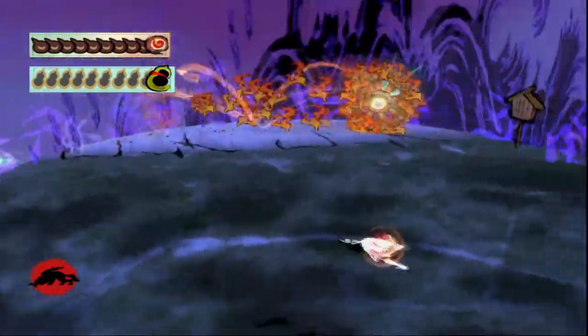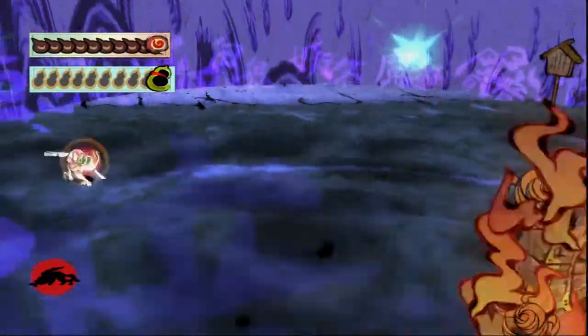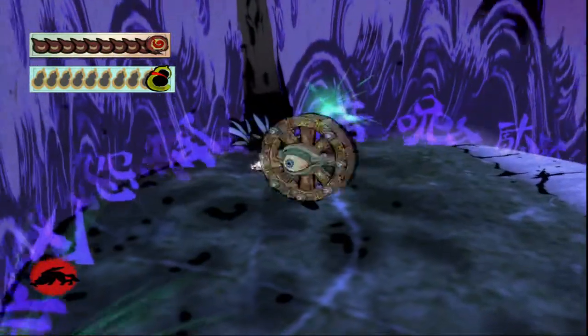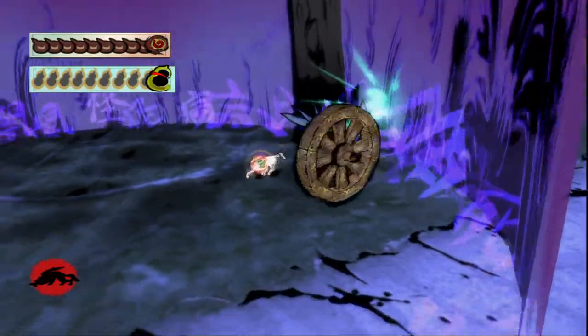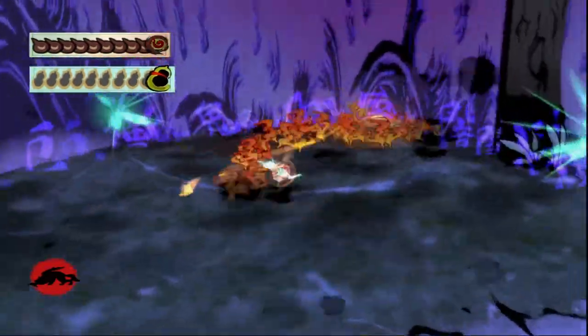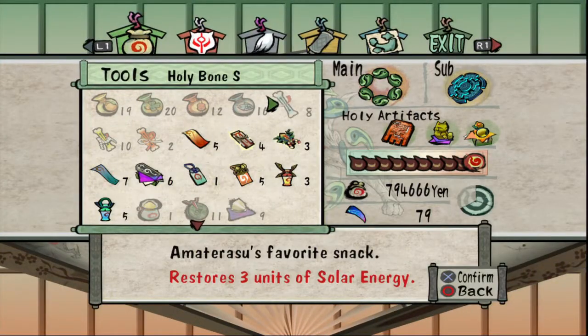Here, come here. How about you actually attack me with your fire stuff? No? Come on. Okay, so it actually does protect you from fire enemies. Okay, it just looks like you're taking damage.